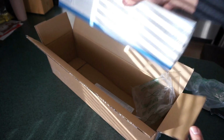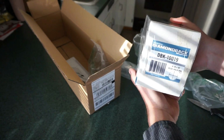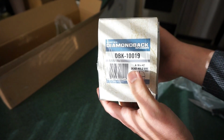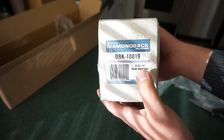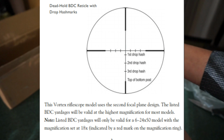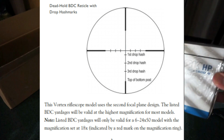I even confirmed the model number with my buddy on his box to make sure that it was the right one. So the model number is DBK10019. 4-16 by 42 with a dead hole BDC reticle, MOA reticle. Basically a set of crosshairs with some little dots in the middle you can use for MOA for holdover. And we'll talk about all the features of this thing here in just a little bit.